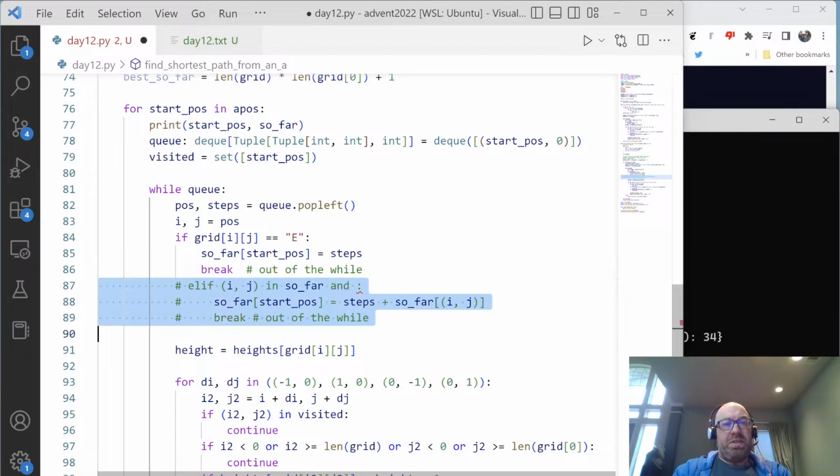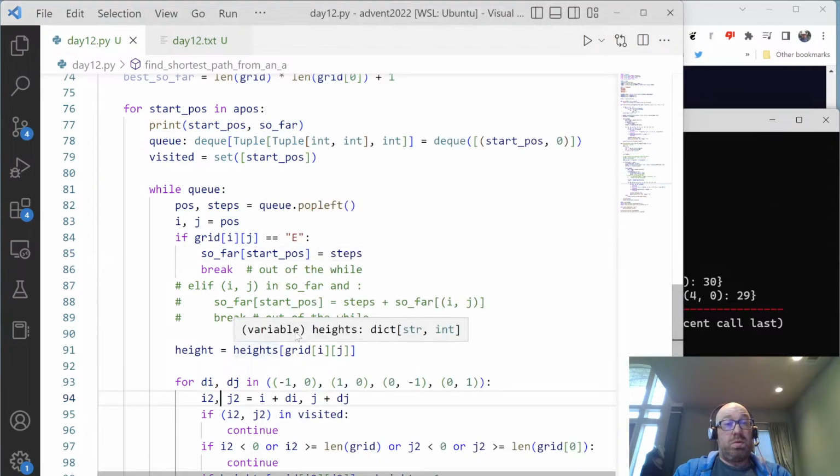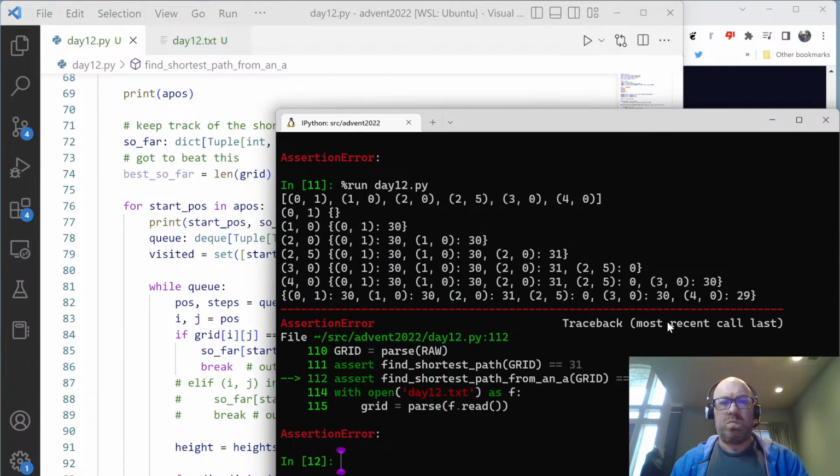What happens if I just take this out and run it? It probably won't finish. Why did that break? Wait, that is 29. Why is that?